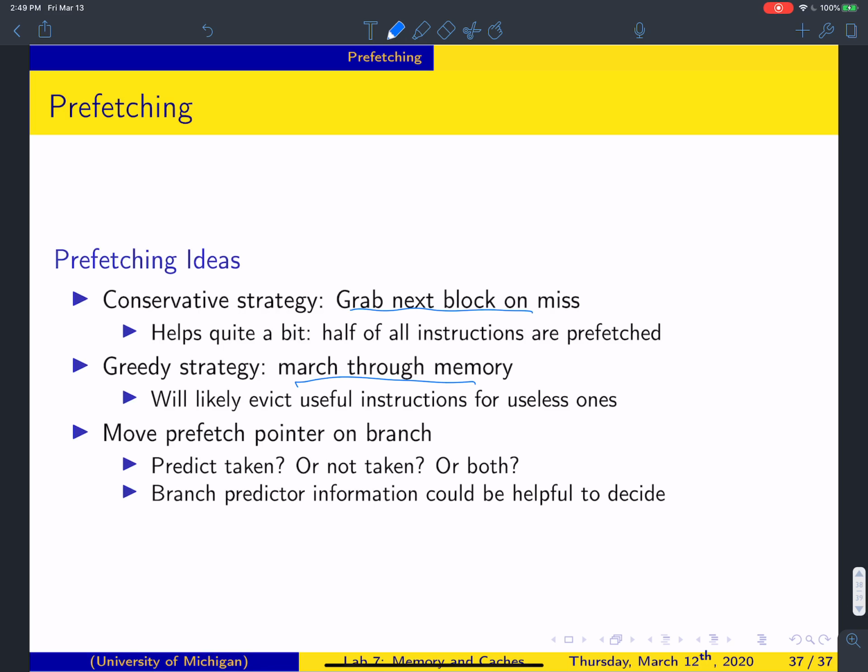It's up to you. And another smart thing to do, again for instructions, this is for your iCache, is if you decide that the prefetch range you're trying to go across includes a branch, then it's also a good idea to say, if this branch is taken, I'm going to follow the prediction and not just go to PC plus 8, but go to the branch target.